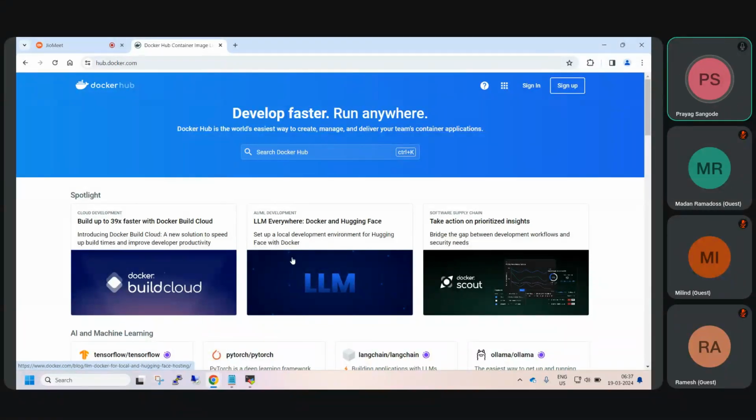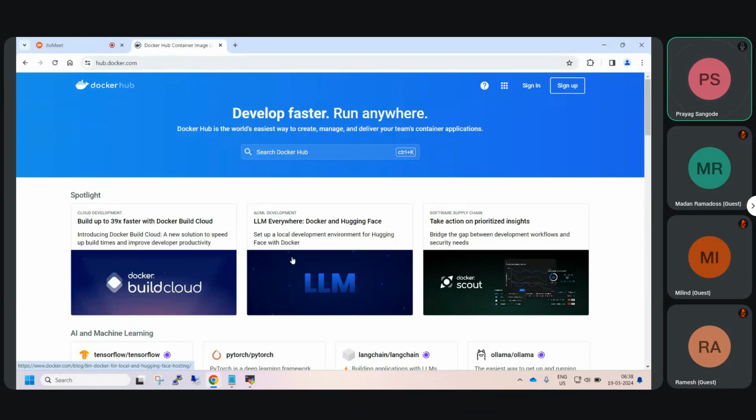So what is Docker Hub? It is a centralized public location where we can store the Docker images. Docker Hub is not the only place where we can store Docker images, but it is one of the very famous ones. The others are, we can have it on our on-prem vanilla Docker registry, which we'll see next. Then we have JFrog, then Nexus.